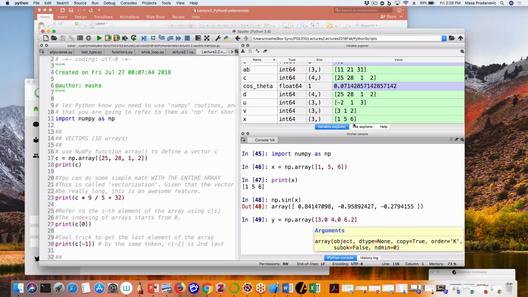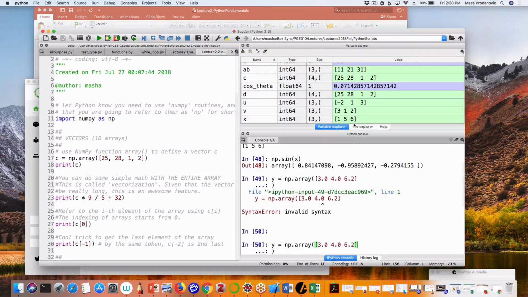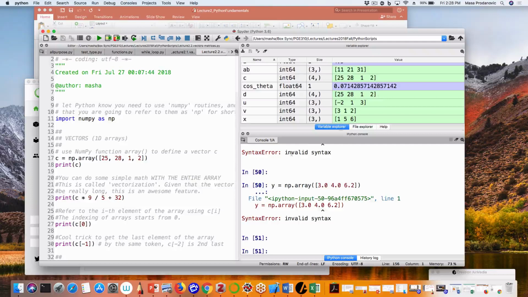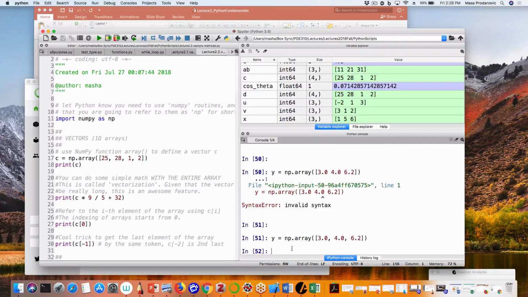So now these are so-called floating point numbers, in computer language. They're real numbers, and for real numbers, I need a different type. Apparently I did not close the parentheses, and it told me, hey, this is not the way you're supposed to write things. I didn't put a comma either. I made two mistakes all in one. Well, this is just to exemplify all of the problems you could possibly have. This is because MATLAB can take it without commas, and now I keep typing without commas. So I need commas in there and all brackets, and now I have Y.